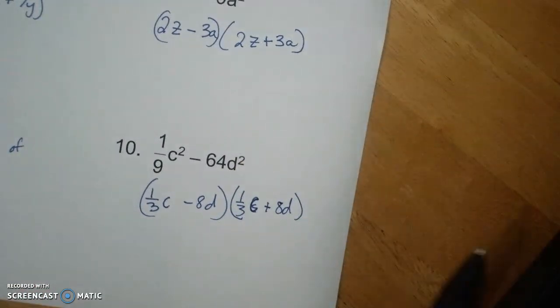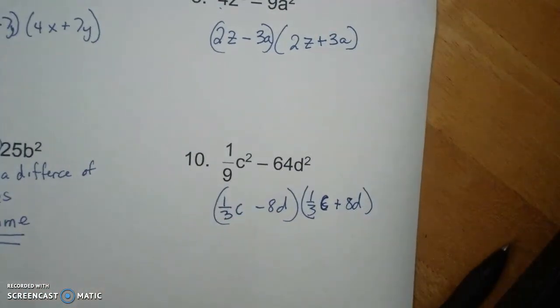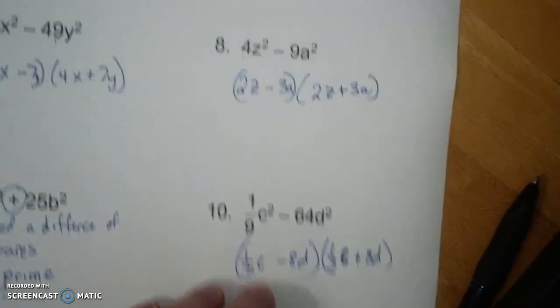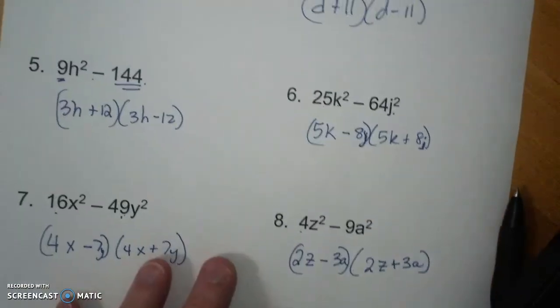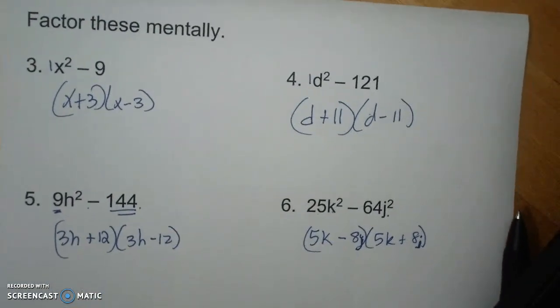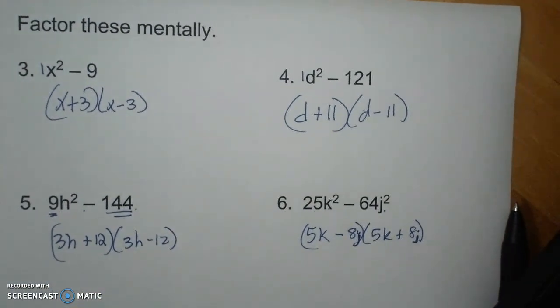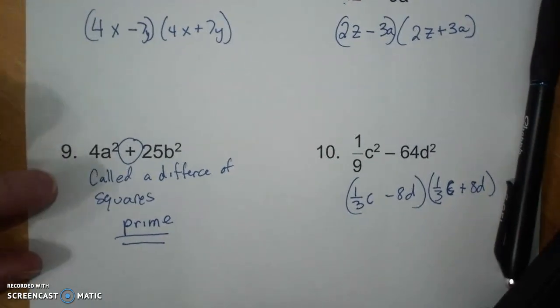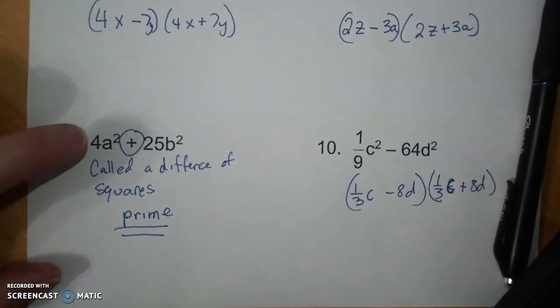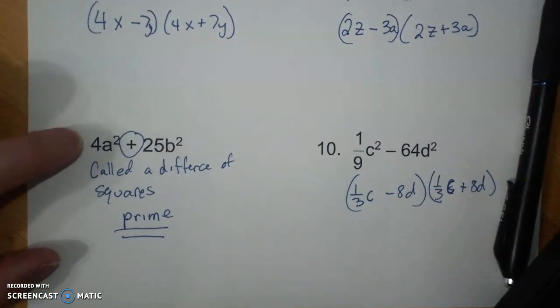And that is the difference of squares. If you notice at the very beginning, I did the tic-tac-toe and I factored it. You can do that if you don't recognize it. So everything that I do, you can always go back to tic-tac-toe if you don't see it. Please be on the lookout for these guys because this is the one who is going to catch you, and this will be prime.